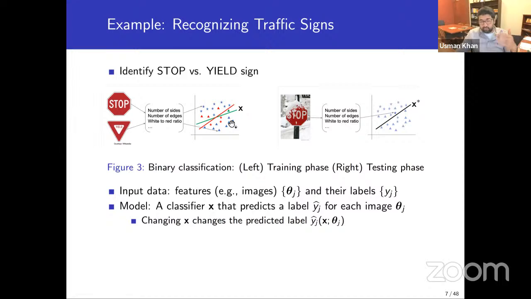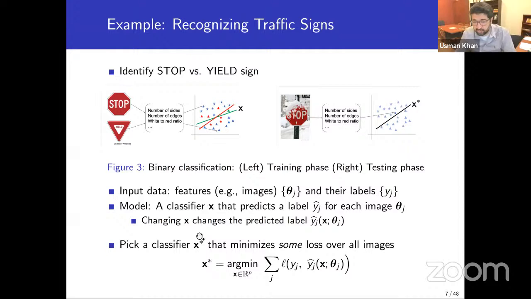So how do I quantify? We can see that when I start moving this hyperplane, going from red to green, different points become stars and triangles. I would like to pick a classifier x star that minimizes some loss, this misclassification loss, over the data set given to me. For instance, the red classifier here misclassifies 3 triangles and 3 stars, so its score is 6. The green classifier's score is 7. So we want to pick red here, because red classifies 1 point better than the green.